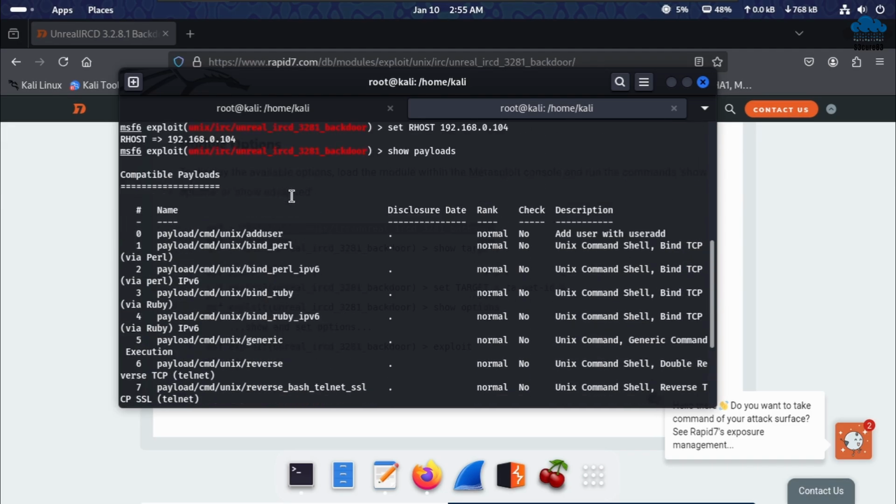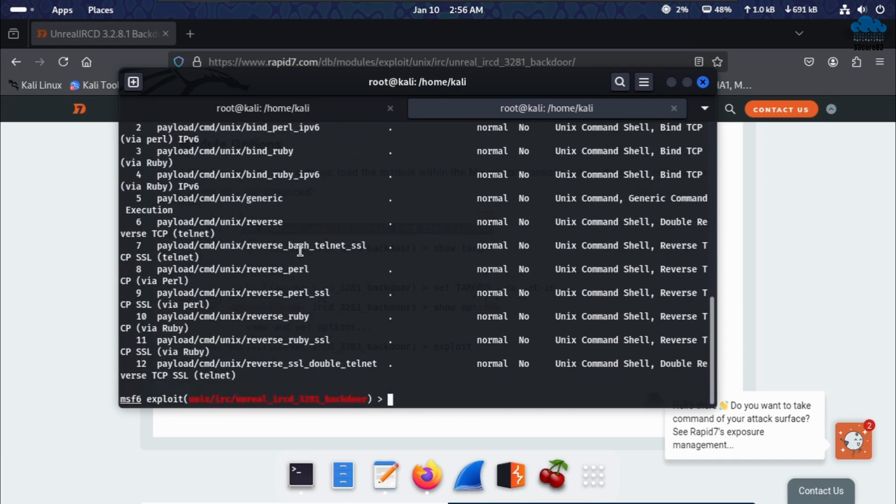And here are the payloads. We use this payload: use 1.